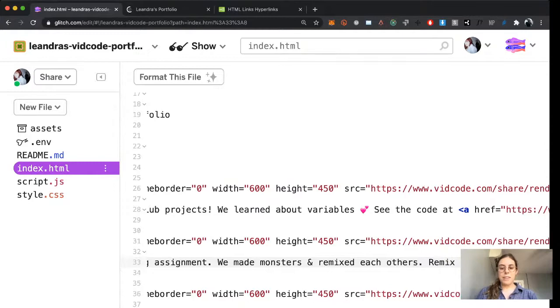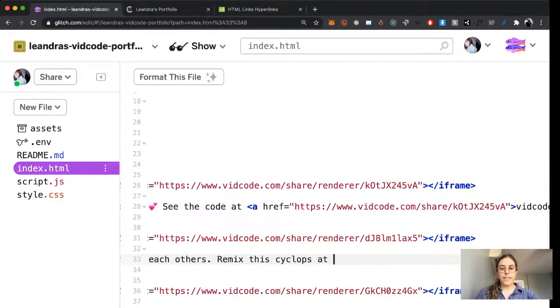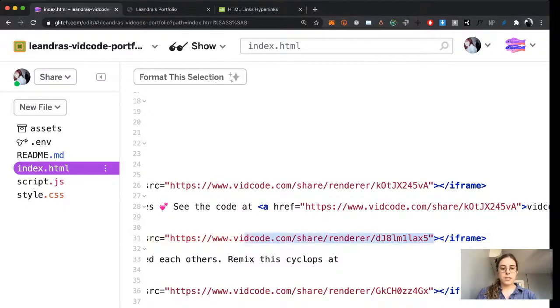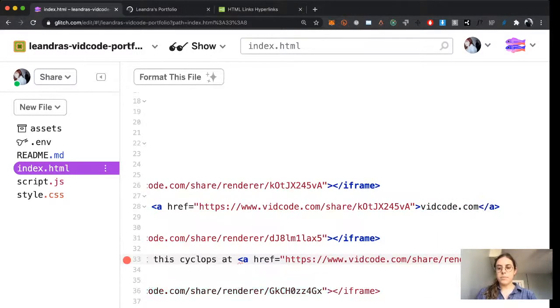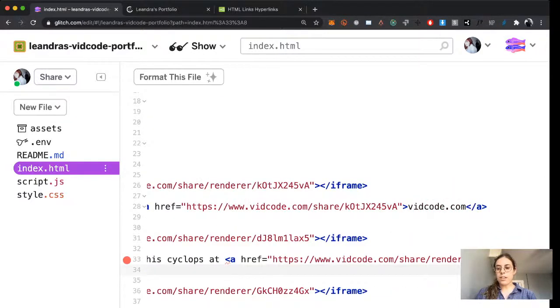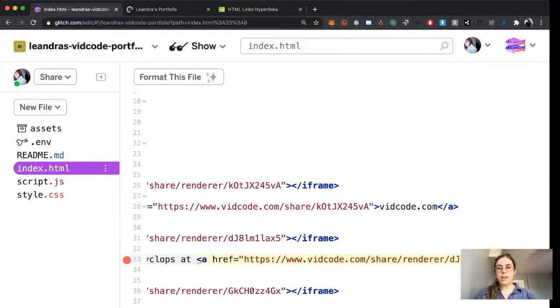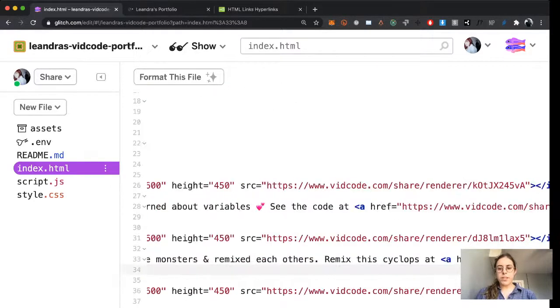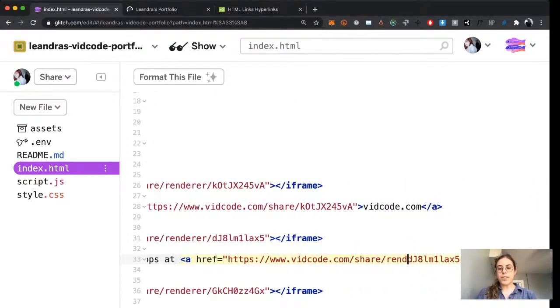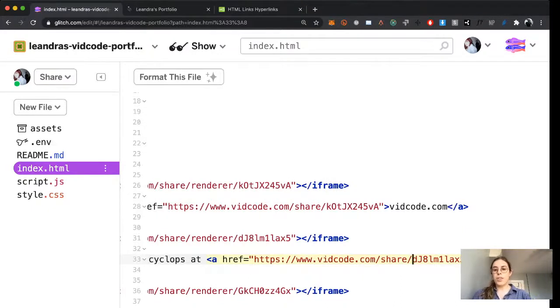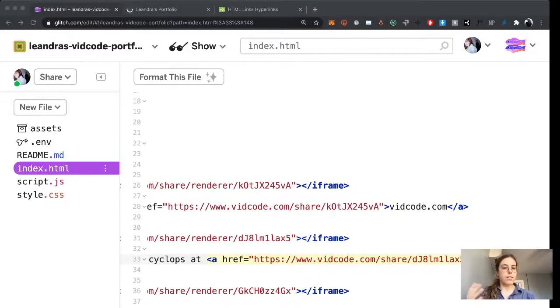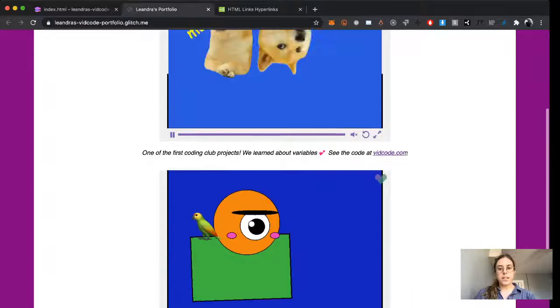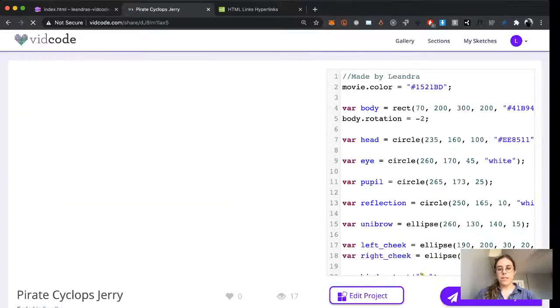And then I'm going to add a link again. So I'm going to copy this here. And then same thing, href equals, I'm just going to post the link. Whoops. Same thing, goodcode.com. One thing that we want to do here, just to be aware of, I want to delete the render. The render is what's making it load for the actual project, but we don't want to link to the render, we want to link to the actual site. So now if I check it out, all right, this looks awesome. If I open this up, it opens the project.